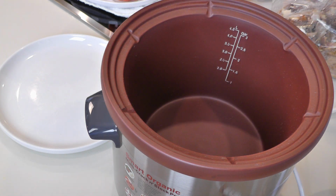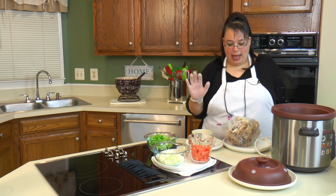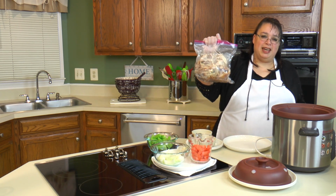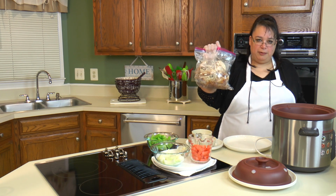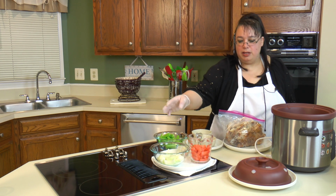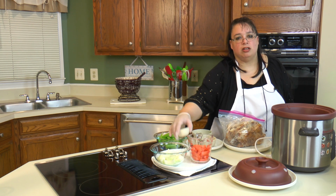And this is our cooker. So what I have here is some chicken bones that we saved left over from a whole chicken. We used the meat for something else. I also have some carrot. I have baby carrots. Onion, I just chunked a medium to large onion up.